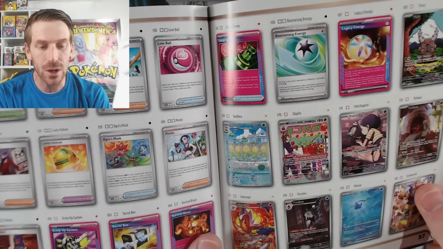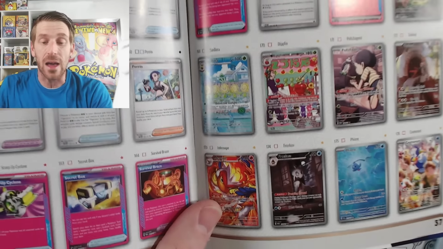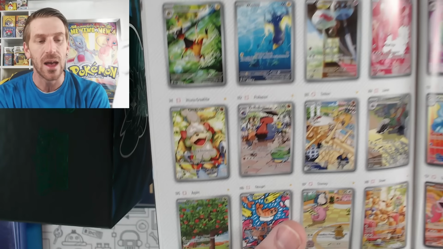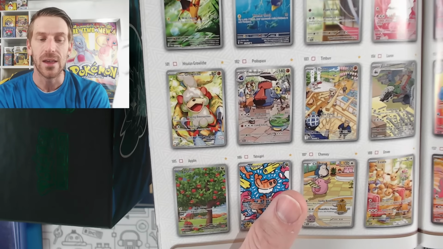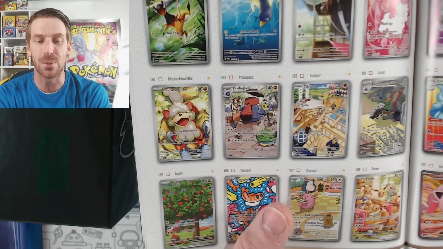The illustration rares are so good. Delphox, the Infernape. I'm not a huge Infernape guy, Infernape is fine, but look at that artwork. It's just absolutely stunning. The Cramorant looks beautiful. There's so many great cards when it comes to the trainer gallery. The Hisuian Growlithe is gorgeous, just absolutely gorgeous with Pair in there. I cannot wait to pull that.